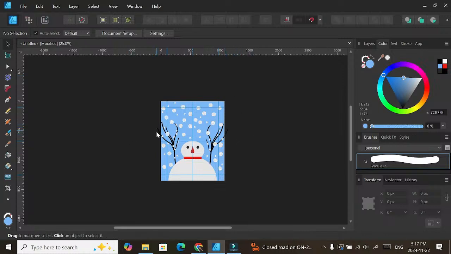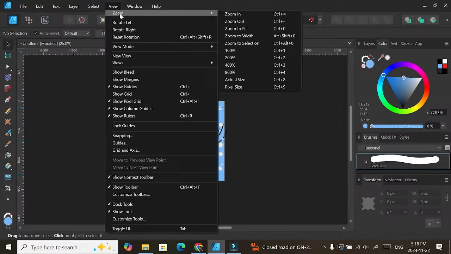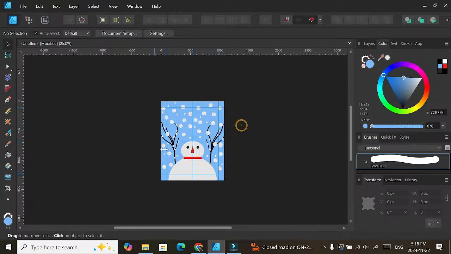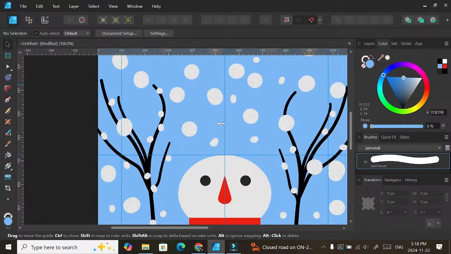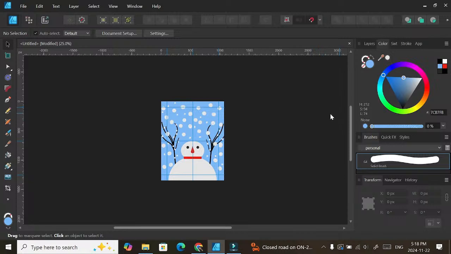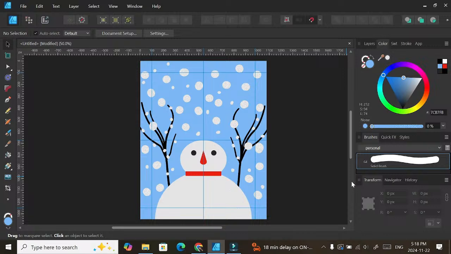And for this branch, I need to get rid of them. How do I do that? So I just need to click on clip to canvas to get rid of those. And so now everything is where it should be, and this is what the final look is. Yay. See you guys on day 2.